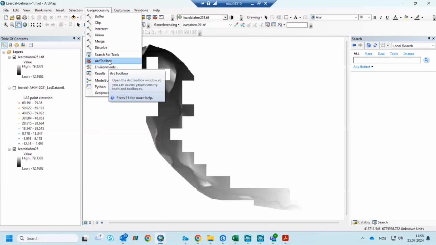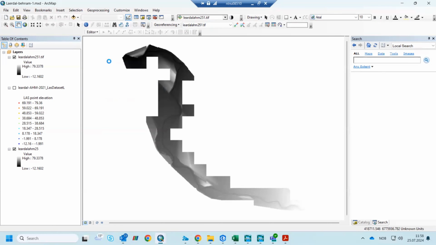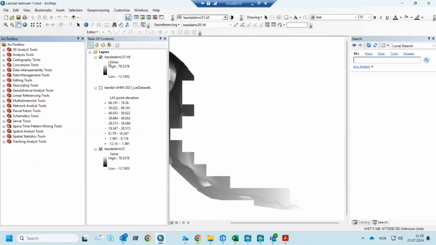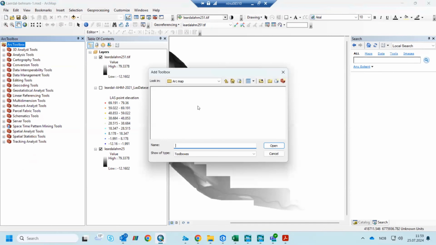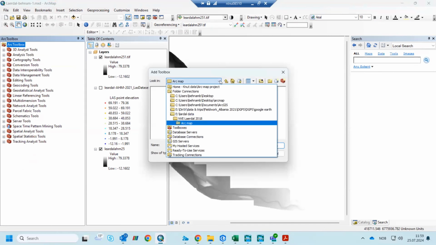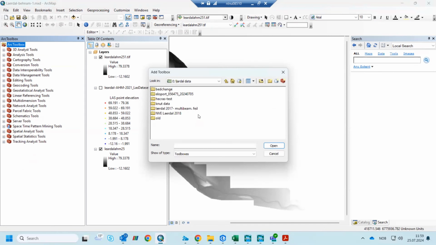And here you have an Arc toolbox. And you can right click and add toolbox and go to the location that you have.